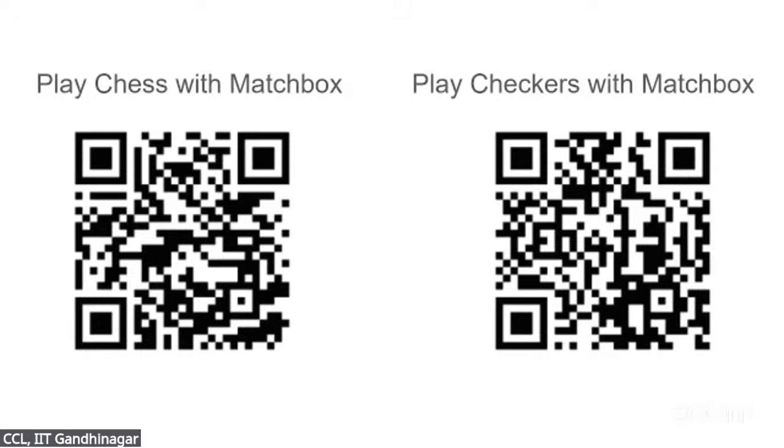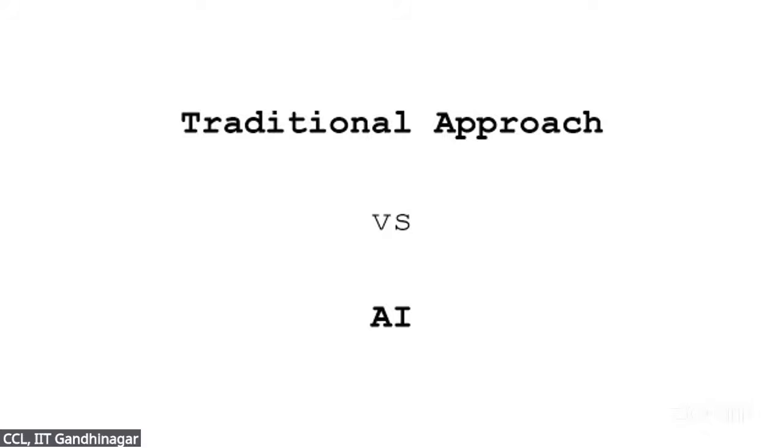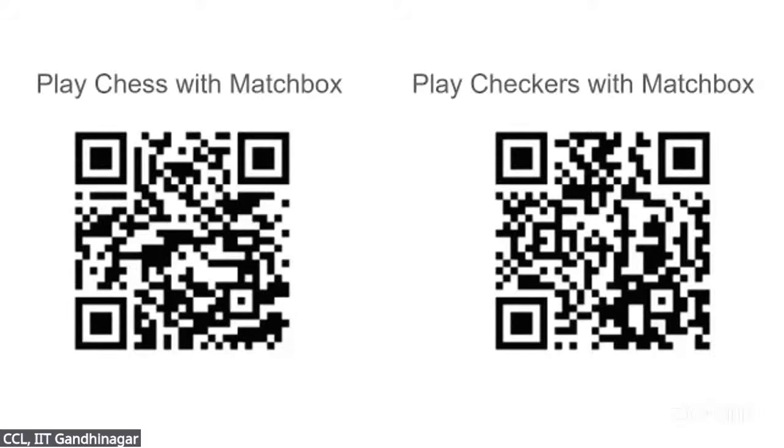The one on the left-hand side is to play chess, and the right one is the checkerboard. Do I have an image for the checkerboard? Let me check. Just put an image of the checkerboard on the slide. I'll try to explain what this game is about. Okay, so maybe I'll drink some water for a moment, in order to let you appreciate this.